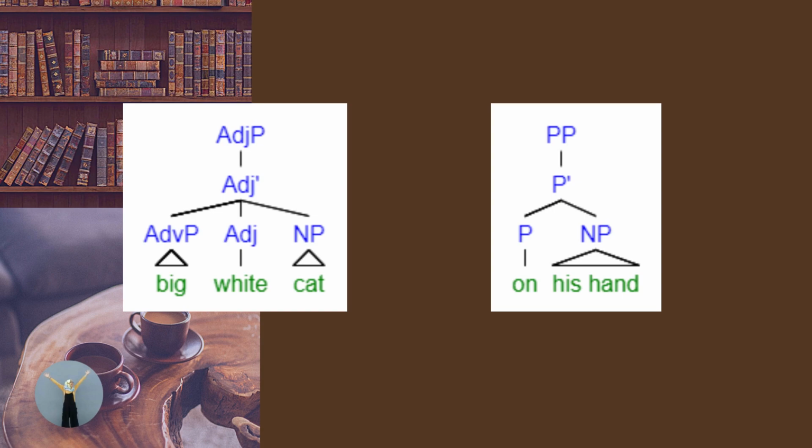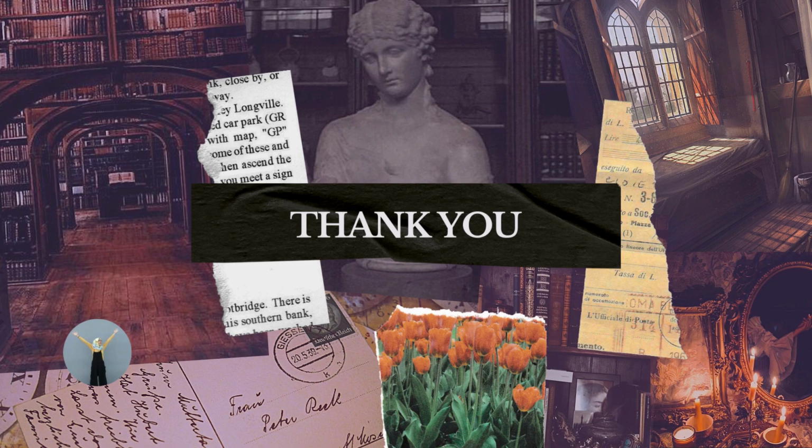So this is just the basics of X-bar theory, and that is the end of it. If you want to know more, you can probably check Noam Chomsky or Andrew Carnie. And for us beginners, at least we know a little bit about X-bar theory, and we can understand a little bit about how complex our brain is, that it is able to compute these kinds of sentences instantly. So yeah, it's amazing how we can break it down.